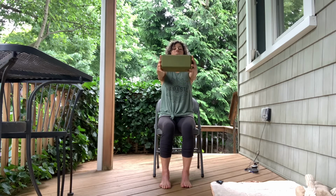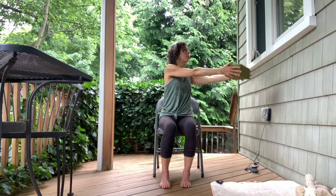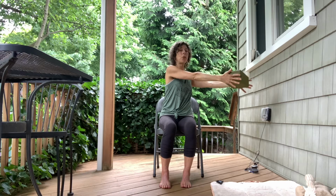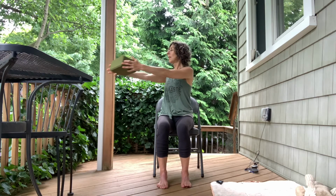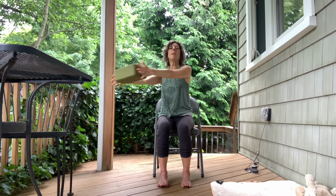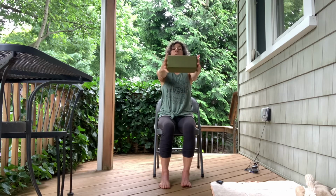And exhale, release. So we notice more and more as we age that less is more. That less brings us so many wonderful benefits. Because we don't have to do a lot to feel a lot, especially in our yoga practice. So keep it going. Exhale to the left. And that's what I love about yoga. We can really personalize it so we can meet ourselves in the place we're at today, in this moment. Let's take a few more like that because it feels really wonderful.